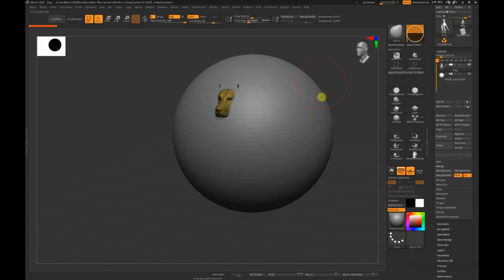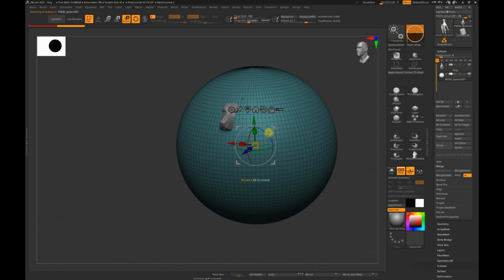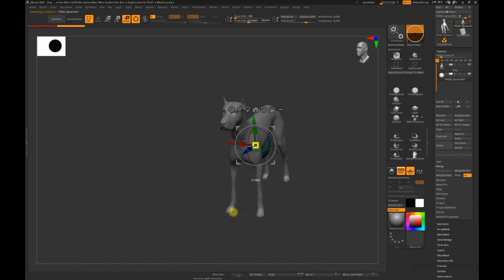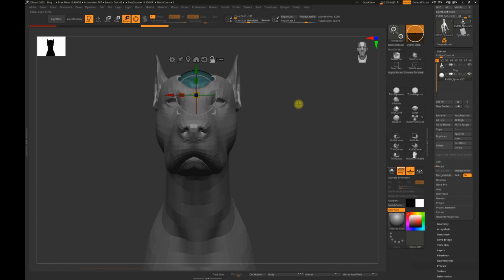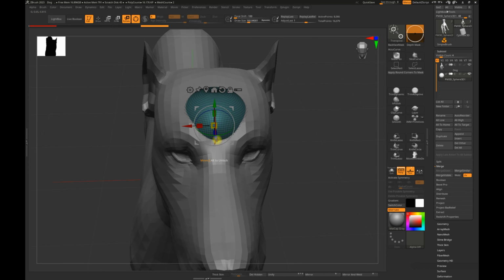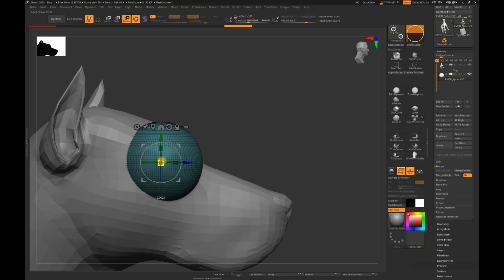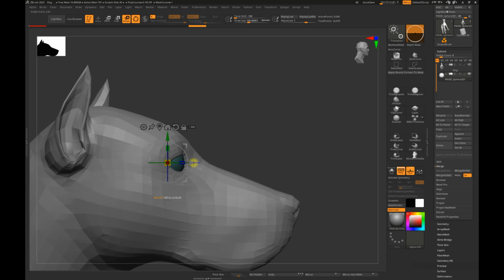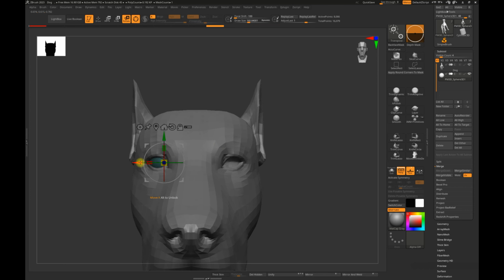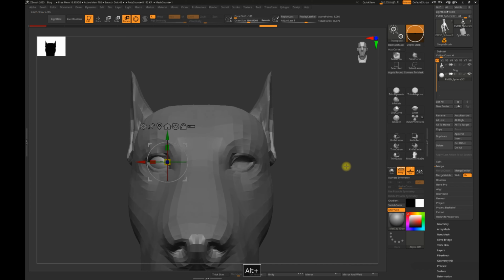I'm going to hold down Alt and tap on my subtool. Press W, E, or R to bring up the gizmo, and then I'm just going to move this into place. Great, so we've got this eyeball here, and we just want to sort of copy this to the other side.